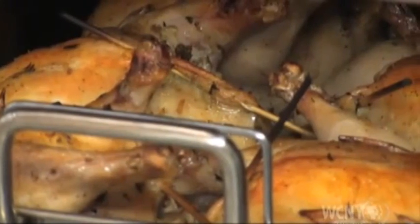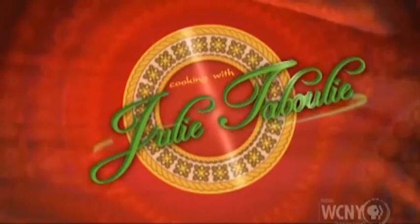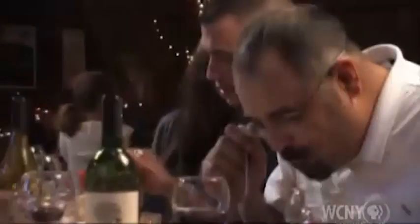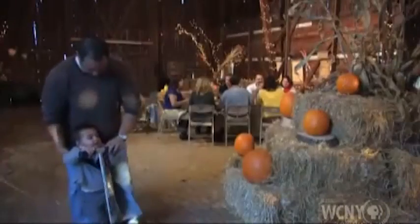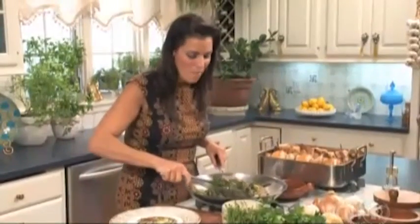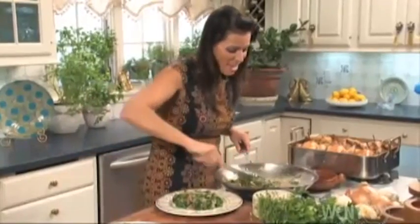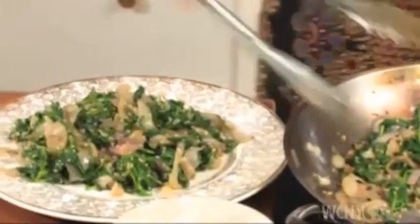Okay, so I can smell that our Cornish hens are just about finished, and I'm going to be so excited to share them with my family and friends today. I'm just plating up our greens and grains for our traditional Thanksgiving harvest time meal.